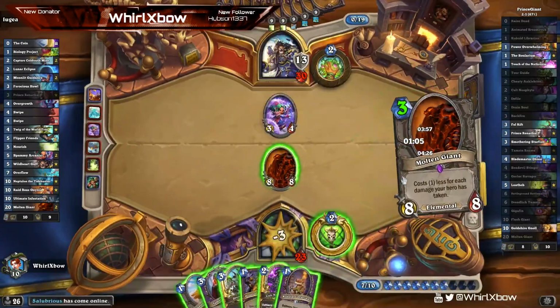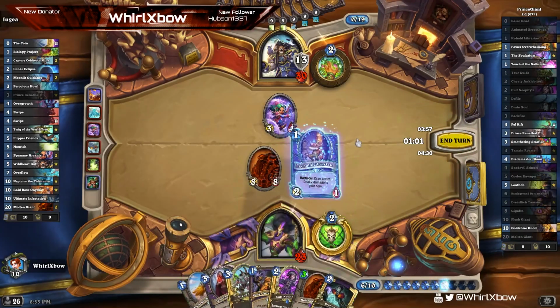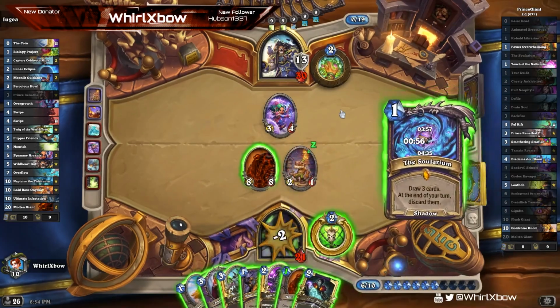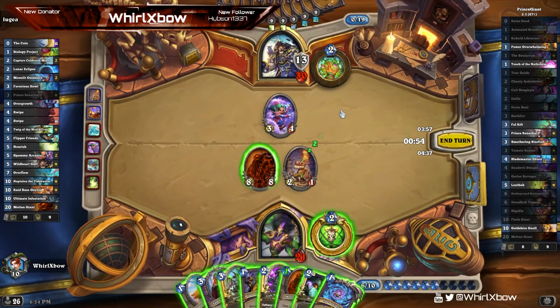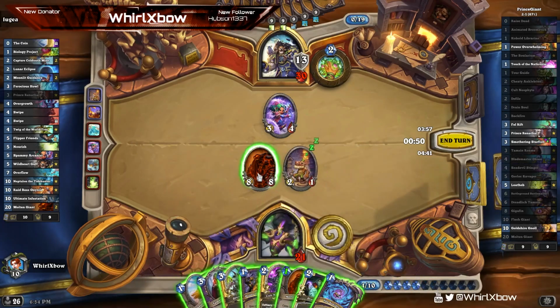I have to play fire spells, so I guess I'm glad I'm getting to play them through this. Let's do this. It's cheaper than the alternative to draw a card. Soularium is not ideal. I was really hoping to hit Loatheb here, if I'm being honest.